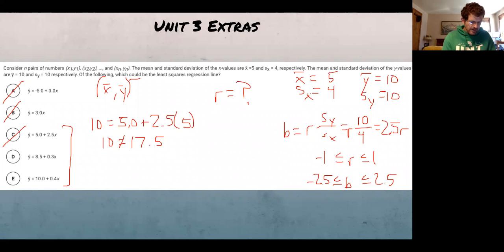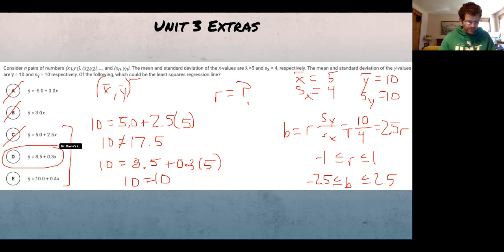Let's try D. So 10 equals 8.5 plus 0.3 times 5. Again, I can plug that in. 5 times 0.3 is going to be 1.5, plus 8.5, 10 equals 10. It looks like D is my answer. I'll go ahead and circle that.